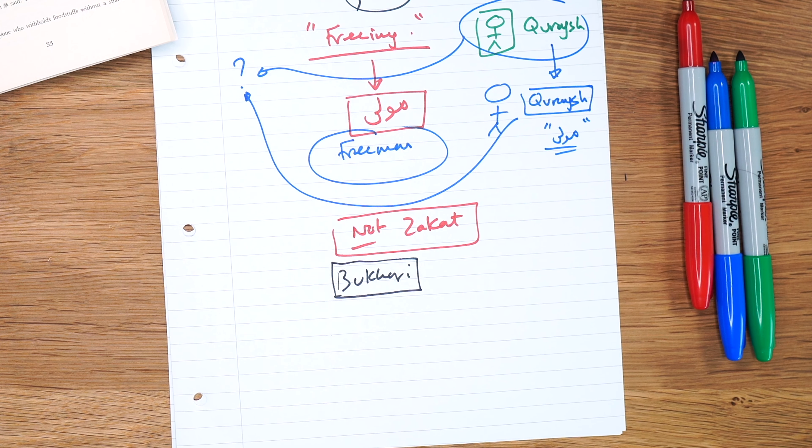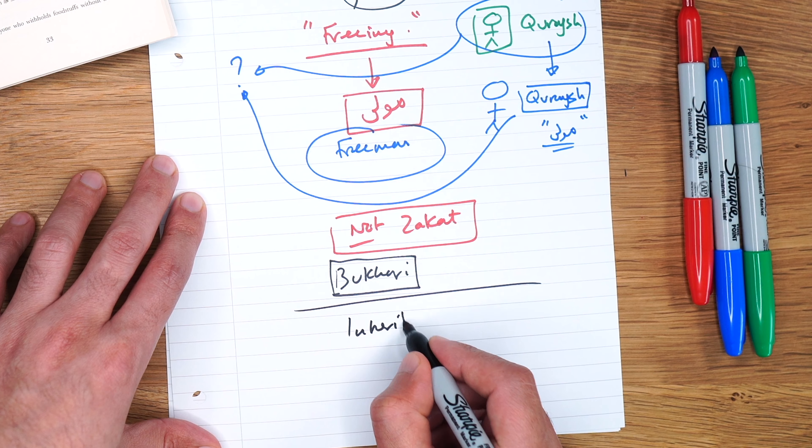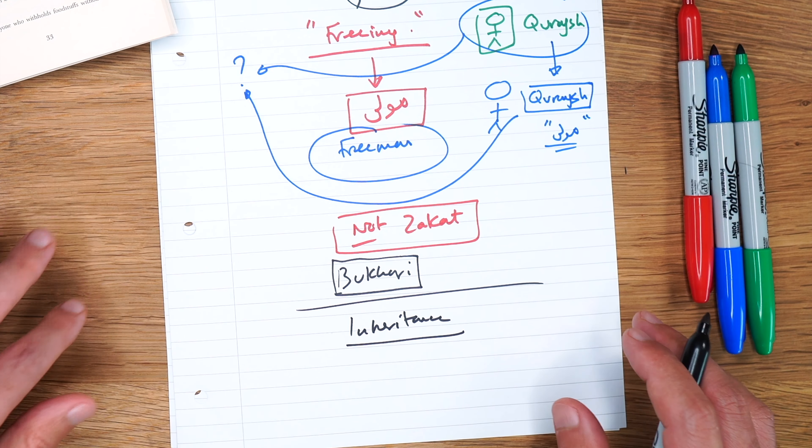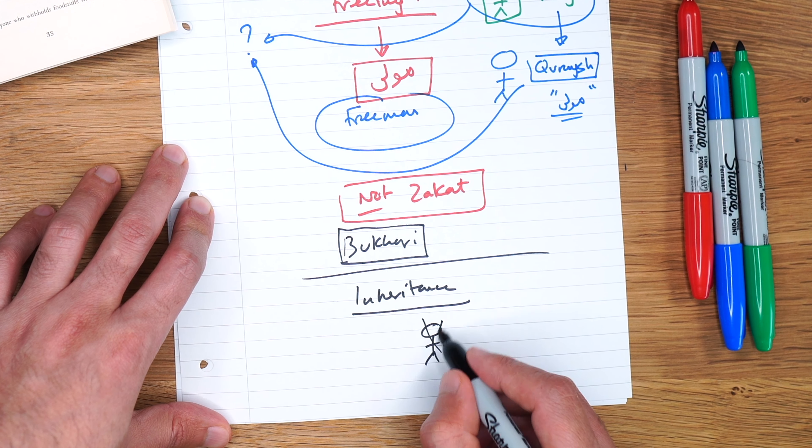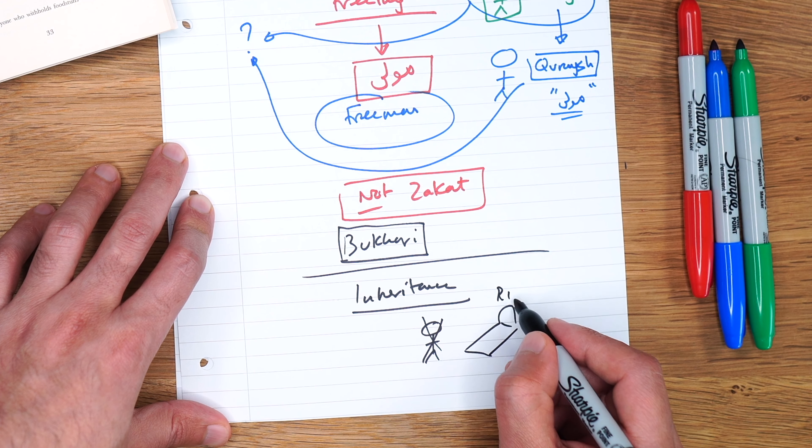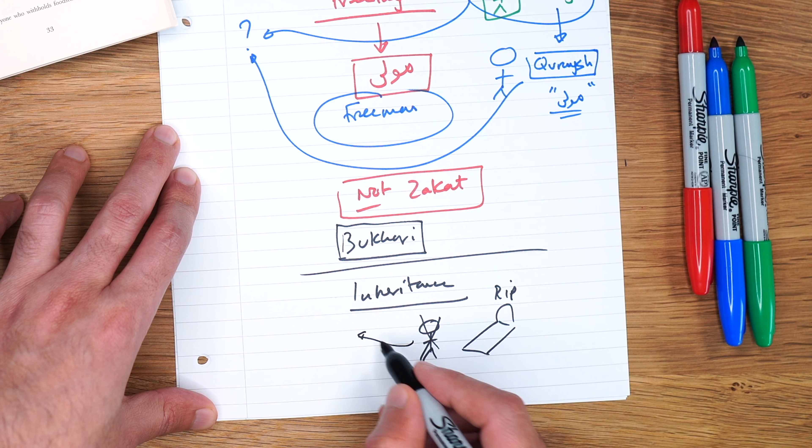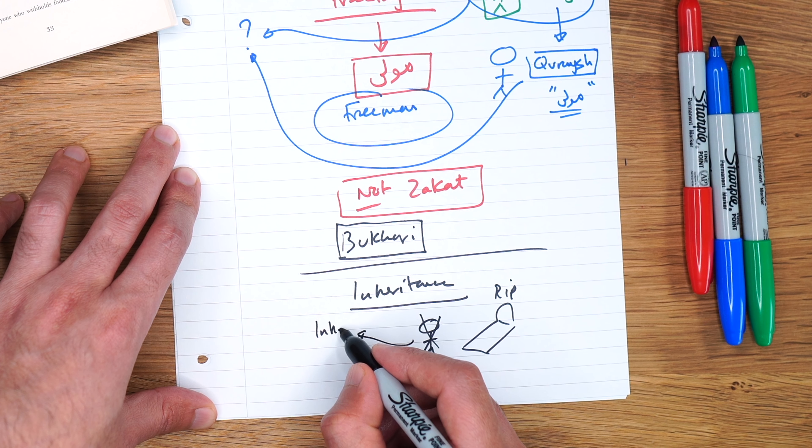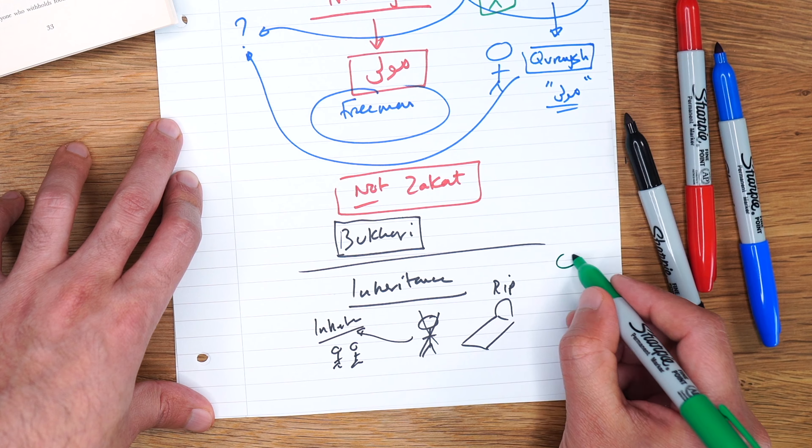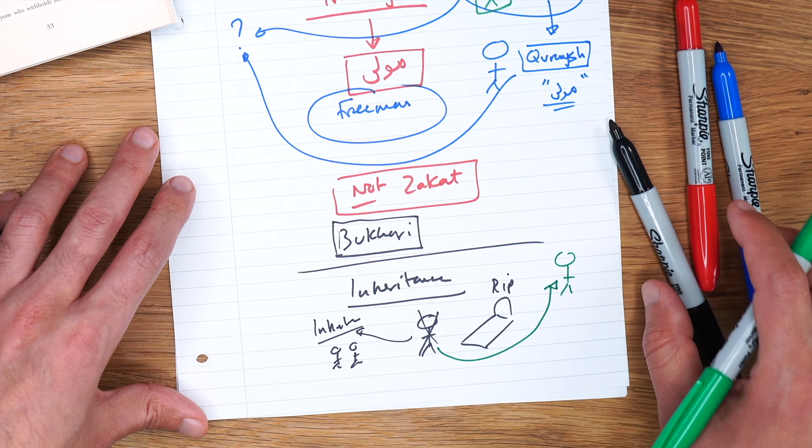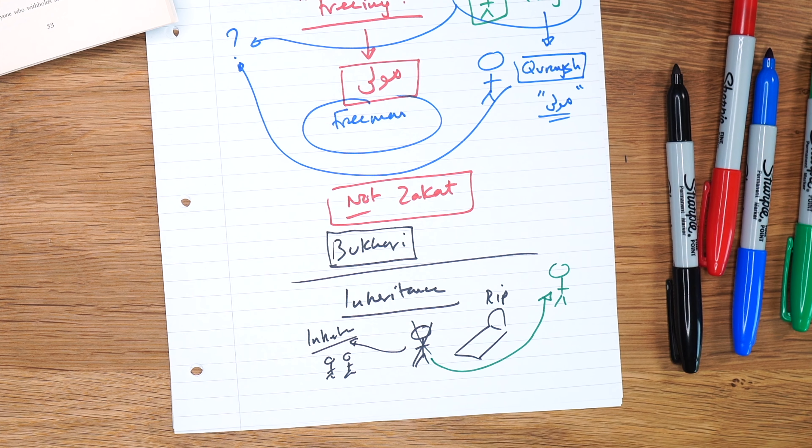And there's also one other rule with regards to this status as well, which is the inheritance as well. So inheritance, so those of you guys who have studied the chapter of inheritance, would know that if there is an ex-slave and the ex-slave dies, so let's say for example this is an ex-slave and he dies. Right, so RIP. Now what's going to happen basically is, is that the person, if he has a family, his family will obviously inherit. Right, so his inheritance will be divided with his family, if he has one. And if he doesn't have a family, then the Mawla will actually inherit from him. Yeah, the Mawla will actually inherit from him. And this status is something which can be for the other way around as well, with the connection that they have.